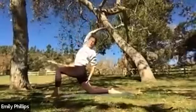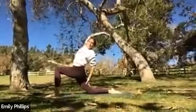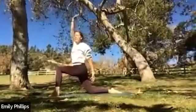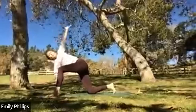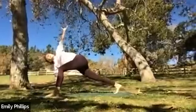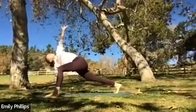Right arm up and over. Reach, reach, reach. Look up towards the sky. Beautiful. Slowly, we'll bring that right hand down. Left arm up. Maybe you tuck your back toes, lift that back leg for a little twist here, breathing in. Soften as you exhale.